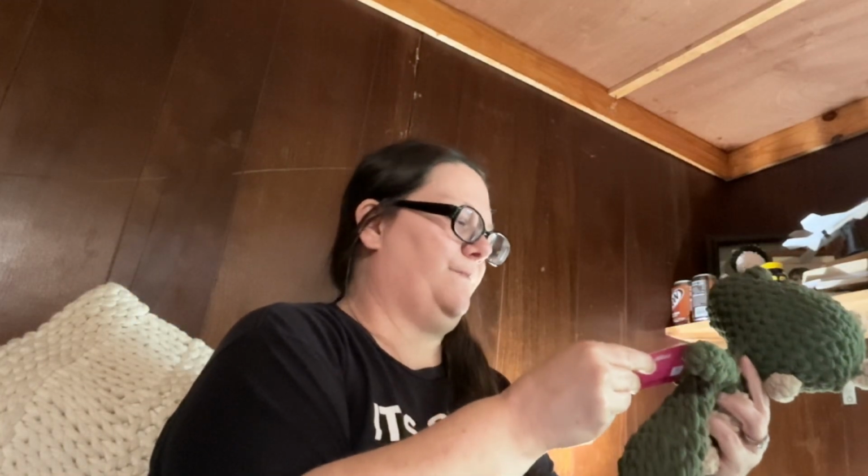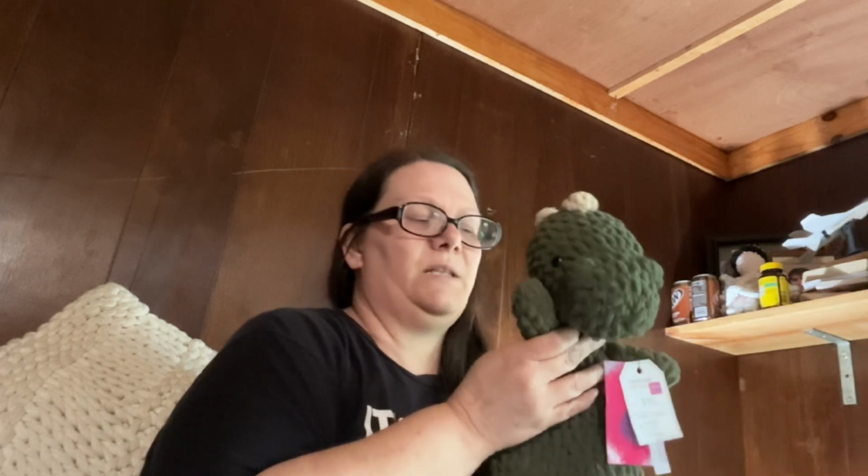My Dash Dino Knotted Lovey didn't sell. I have recently started making more. I took the Una Unicorn, and I took the Dusty Dragon, and then I took the Red Fox down there and left them. But I did bring this one back because it's been down there for over a month, and so it had not sold, so I did bring it back. And now I have $40 on this, and so we'll see if the others sell or not.